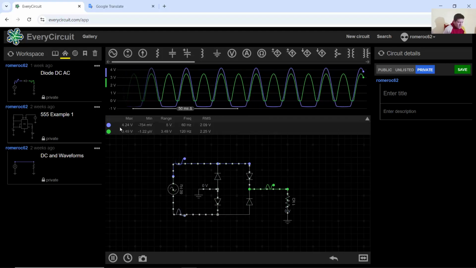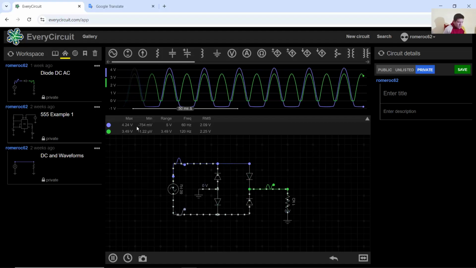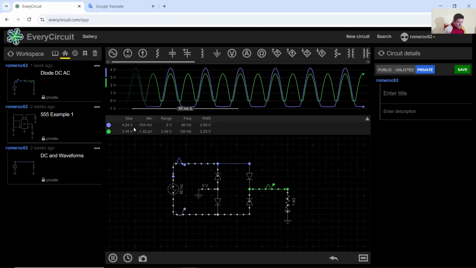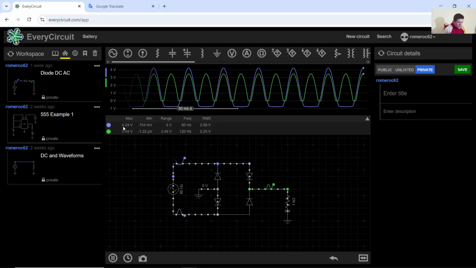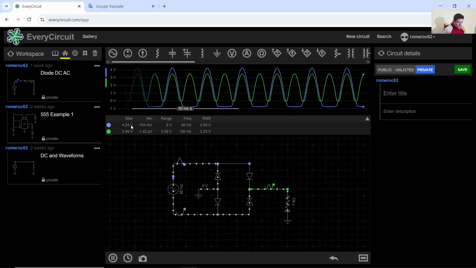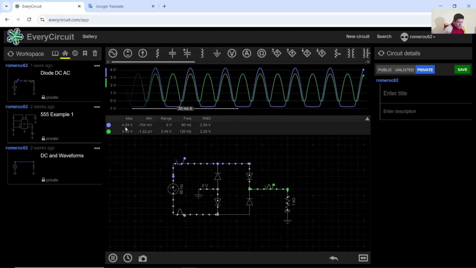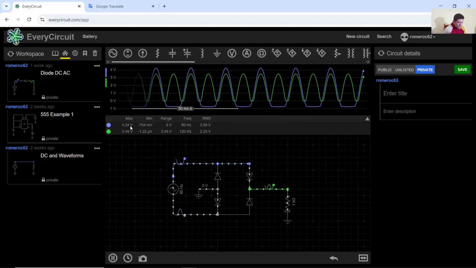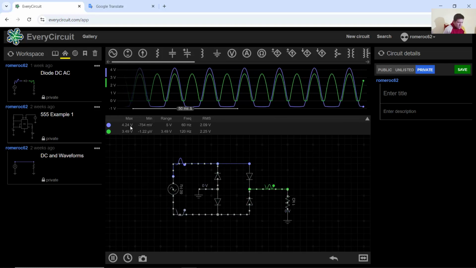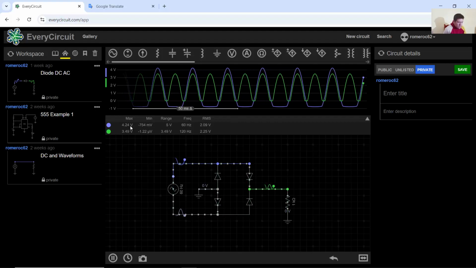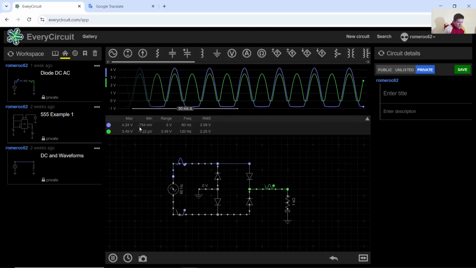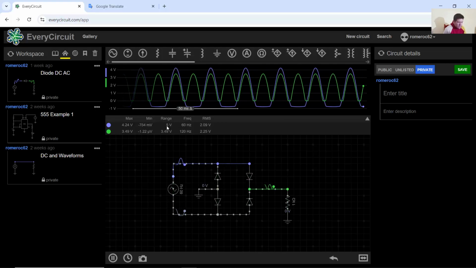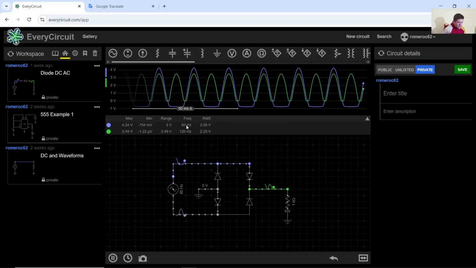Okay, and now you can see the alternating current source in blue, maximum value 4.24 volts. The minimum about 0. Frequency 60 Hz.